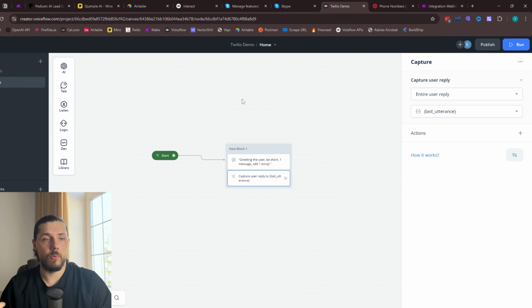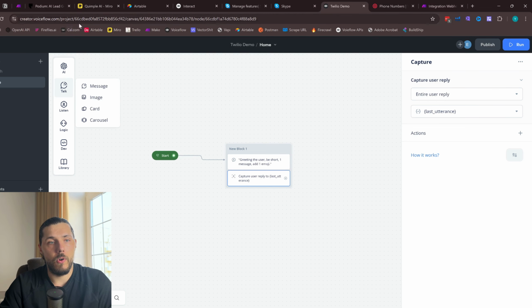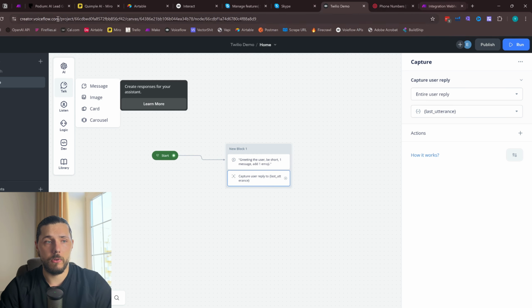And this is very important, since we first want to have a real human-like experience when the AI remembers the whole conversation. And second, since we will reference the Voiceflow ID of the conversations later on, so that when people type in their messages and questions in the SMS, they continue the conversation and not just start over and over again.